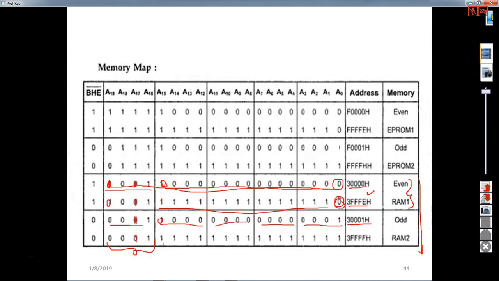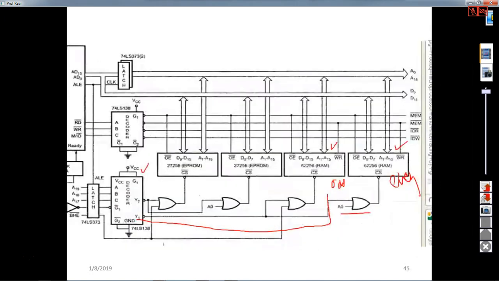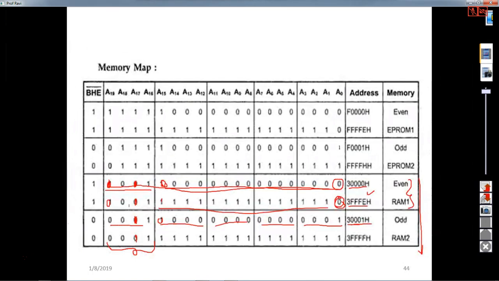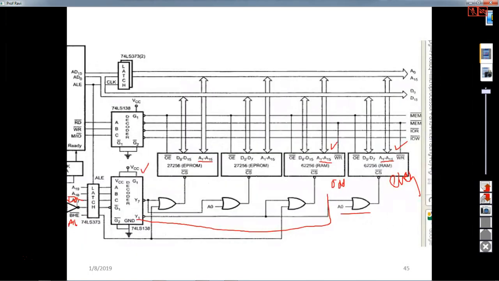A16, A17 and A19. So here you have to add A16 and A17. You have to connect it to a NOT gate. So when they are 1 and 1, so here this is A16. So here you are using A1 to A15. Then you have A16 and A17, they are 1 1 here. So when they are 1 1 means we have to get 0. So that means they are given to a NOT gate. So when they are 1 and 1, the output will be 0.